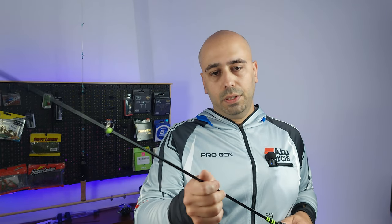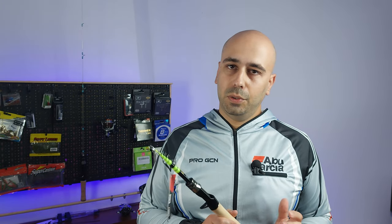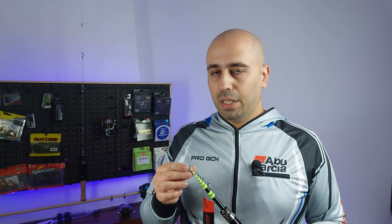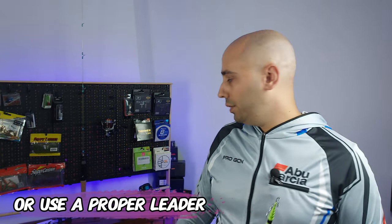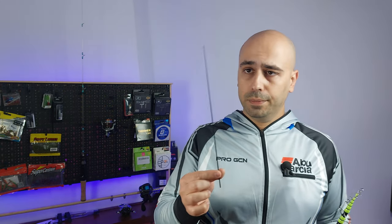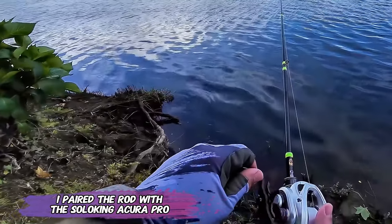I will not put my Pure Lure Silver Feather in here, I will not put my Magic LR — I will put probably the Akura. The rest of the specs on this rod: the lure rating is from 0.7 to 8 grams, and the line rating is from 2 to 8 pounds. So I would stick with maybe 6 pound braid so it will break at around 4 to 5 pounds. The tip is very very light — I will not go as high as 8 pound break point or you will ruin your telescopic rod. Even though as I showed in the beginning, they send you a spare tip. Really enough of talking and more fishing — here is the rod in action.